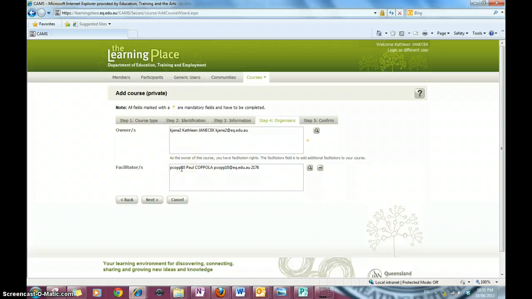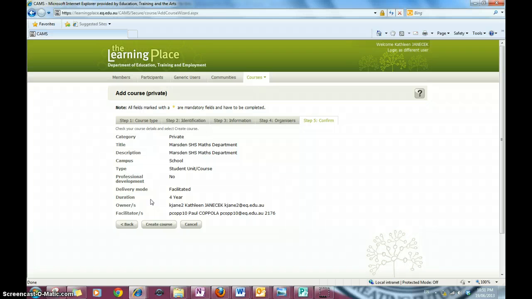But if you don't, they can search for them and add them onto your course. But most of you won't need to do that, because if you have a departmental folder, virtual classroom, sorry, or Blackboard course, then you'll only need teachers from your school in it. If you're adding a student or making up a student course, then you're only going to enroll kids from your school, obviously.